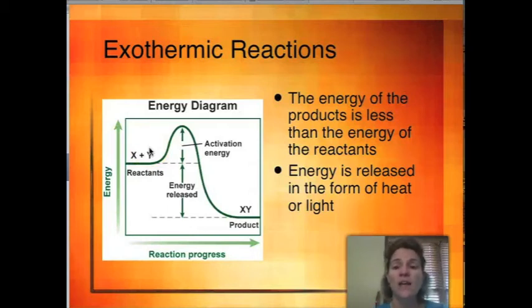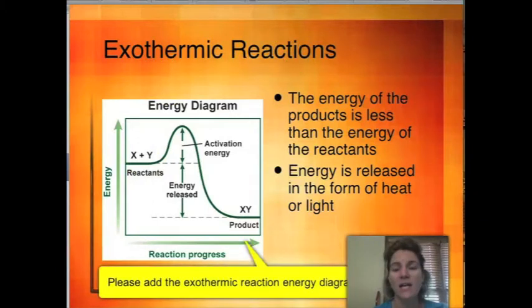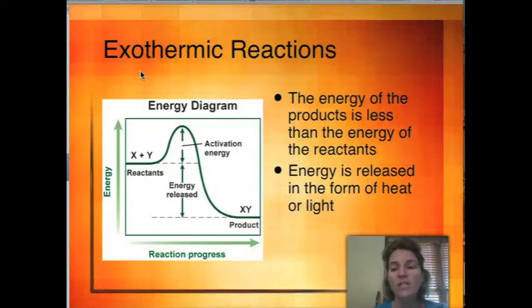We can have two types of overall reactions. We can have reactions that release energy, typically in the form of heat or light, or we can have reactions that absorb energy. The first type is an exothermic reaction, a reaction in which energy is released. We still have to add some activation energy to get the process going, but when the products are formed, notice that the amount of energy required for the products is much lower than that of the reactants, therefore energy is released. Typically we will see heat or light in an exothermic reaction.